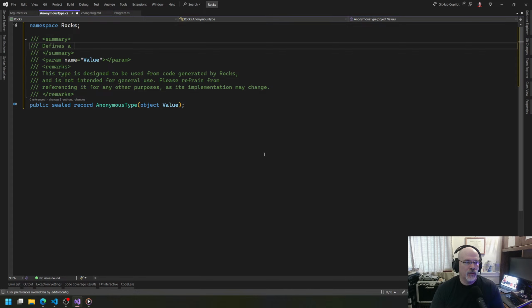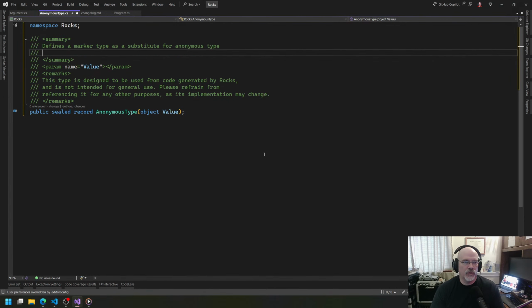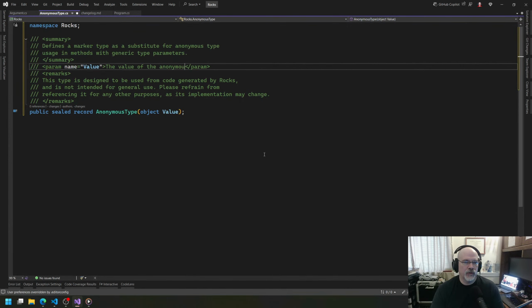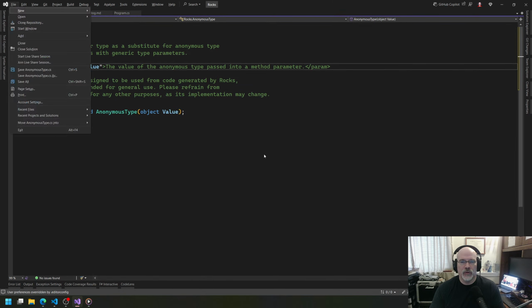Defines a marker type as a substitute for anonymous type usage in methods with generic type parameters. The value of the anonymous type passed into a method. Good enough for now.